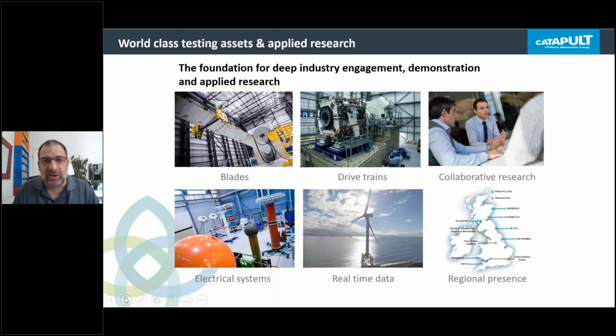The turbine you see at the bottom is the old Samsung turbine, which is in Methil in Fife. There we enable lots of SMEs to come together to prove their product as they go on a commercialisation journey towards the market, because quite often wind farms are fully commercially run and there's no way of interrupting them or breaking the warranties and so on. So I think it's a tremendous vehicle that we have to do real-time research and do it in real life with real live businesses across the SME landscape and indeed the academic landscape likewise.